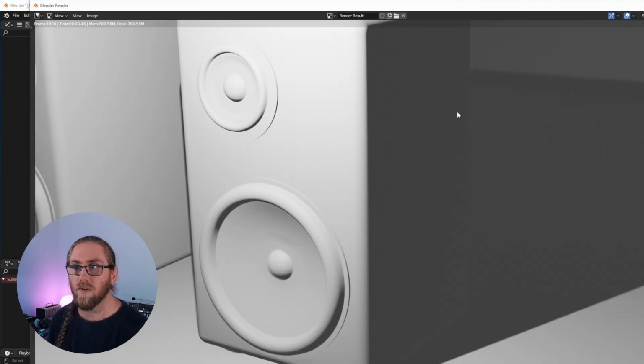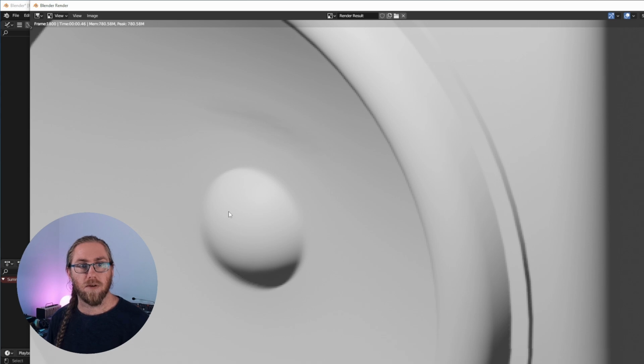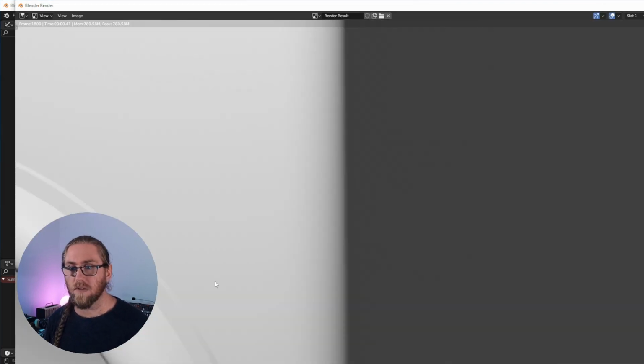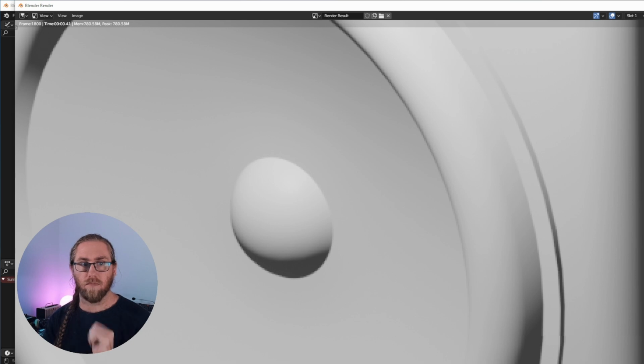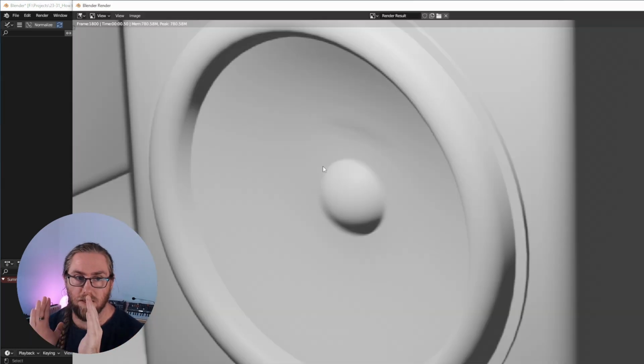So if we hit F12, see how there's a bit of blur on this speaker? What we're doing is punching the animation in and out to try and get the effect of the speaker moving. If we didn't have that motion blur on, so we'll turn that off and render it again, it's nice and sharp. It's just verbatim, we render the frame, that's it. But when you add motion blur, we can start fiddling with the shutter center, and try to really ramp up that blur. I'm just going to give it free rein to see how much blur we can get out of a single frame. And this is where we can trick Blender into giving us that nice motion blur to show that the speaker's moving.